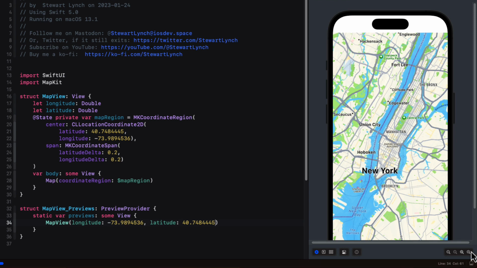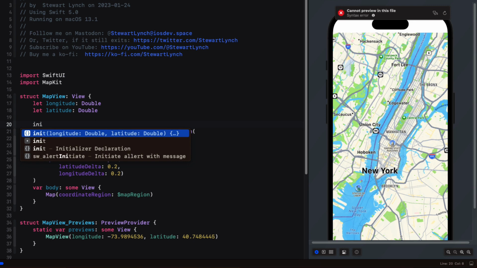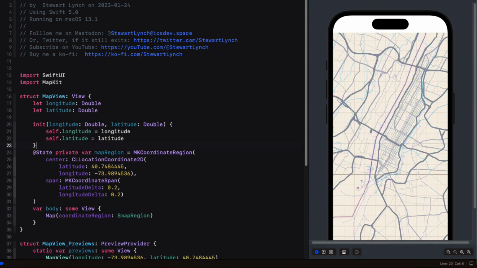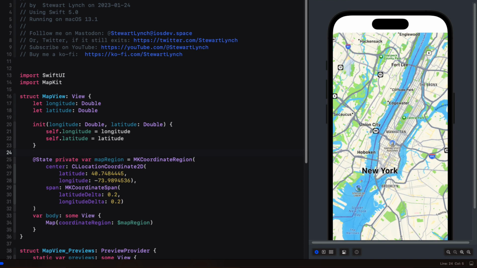Well, the problem we have right now, though, is that when we pass in the values, when we create this map view from our location finder view, we will get those longitude and latitudes, but we can't use them in this state property right now because it's being created at the same time as our longitude and latitude. So what we do is we create an initializer. Well, the initializer is going to have those two parameters, longitude and latitude, as doubles, and Xcode automatically generates that initializer for us because it sees that we haven't assigned any initial values to those two properties. So it then will assign the arguments to the properties in our struct.